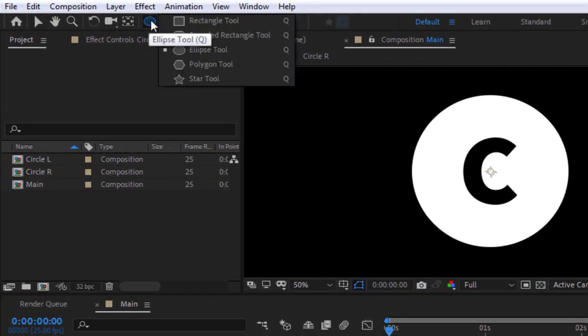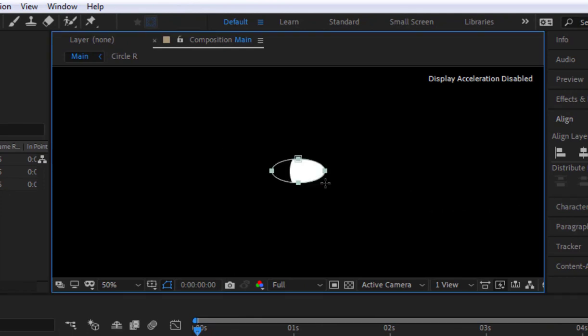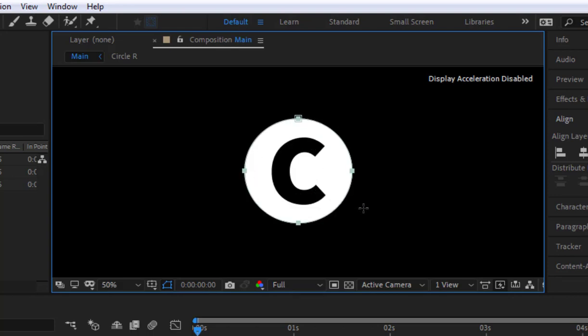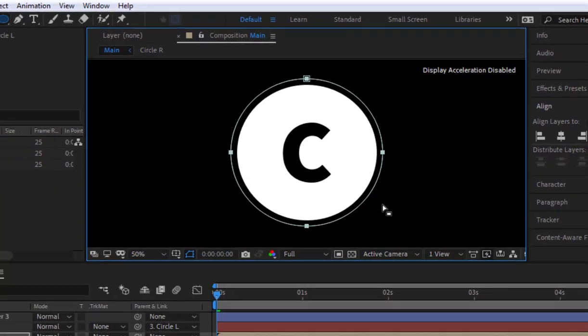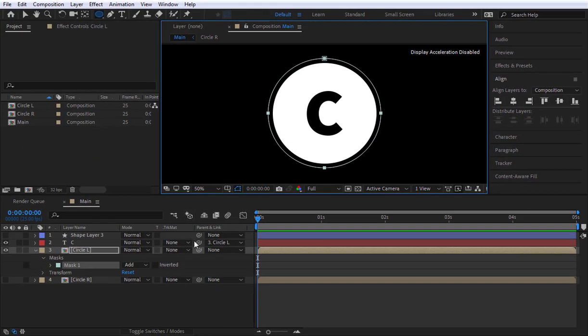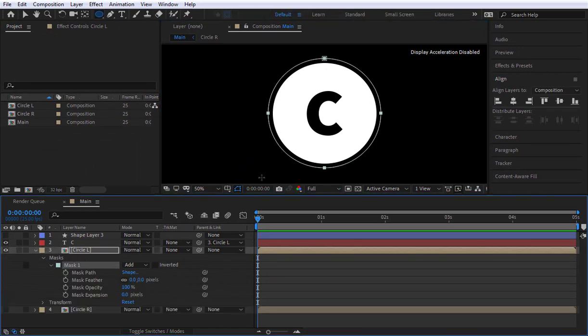Go ahead and use the ellipse tool, come right in the middle, left click and then Control Shift, just hold Control Shift and just drag all the way until you can see the edges, you're outside the edges of the circle, and just let go. I like this. Okay, so this is a mask that we created right now. Let me touch it a little bit, maybe. I think it's fine. It looks fine to me.